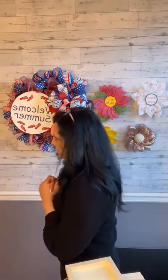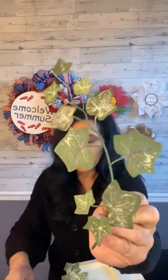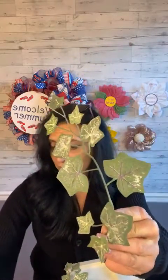What else are we going to use? So we are going to use, I cut it down. I'm sorry, I should have left it, but I wanted to have as much ready as I could. I'm going to use this very pretty English ivy that I get from Michael's, believe it or not. When it's on 50% off, it's $2.50 for a very pretty full bush that I then cut down and use quite a bit.